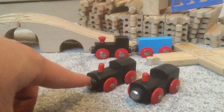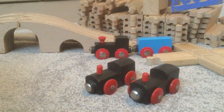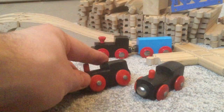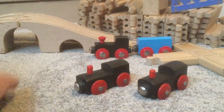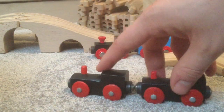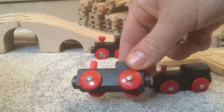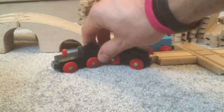I used to have one of them, but I sold it in a lot back in 2016. I decided to get rid of some of mine to probably save money. Even though I am really a collector, there are some bits I could sell sometimes. I don't want to get rid of everything. Occasional sellouts, but these are a bit similar to the Brio ones, but these are probably not my type of models. They just look more like an item that was designed and crafted by a child or something.